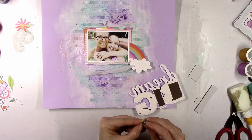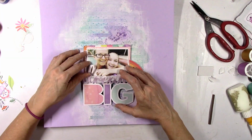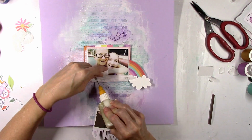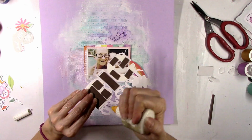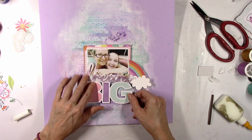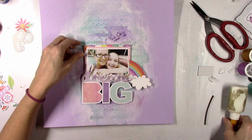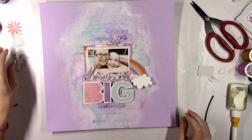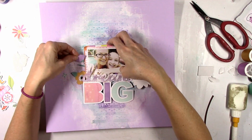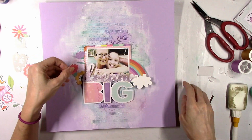And I'm going to add some adhesive foam under the word big, so when I attach the title and it's overlapping the photo, it's going to be the same height. And I'm going to go ahead and glue down that piece of tissue paper. I think I said vellum earlier, but that's tissue paper. It's not vellum. But it is going to make the word dream a little bit more visible. And I know it's hard to see here with my desk lights shining on top of it, but you are able to see it a little bit better. And I love how me and my daughter are just kind of tucked in the word dream there. I love that. All right, so now I'm going to get back to embellishing.